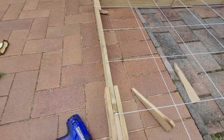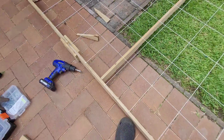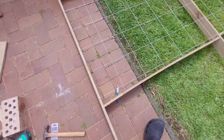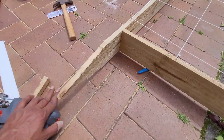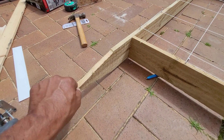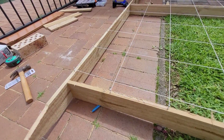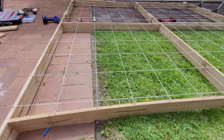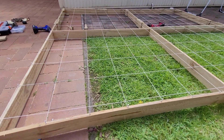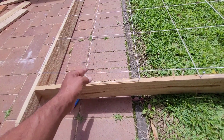That way I extended it to about 2.6 meters. At the bottom I made a V-cut — you can see the V-cut here — which goes into the soil. About 30 centimeters goes into the soil, so 2.3 meters will be left over for the veggies to trail. This is the cheapest cotton twine you can buy at Bunnings.